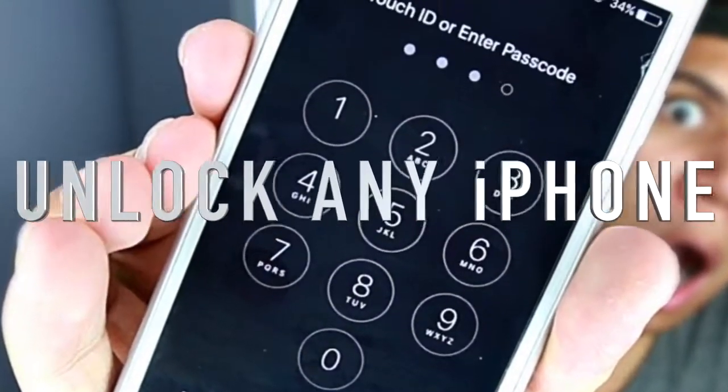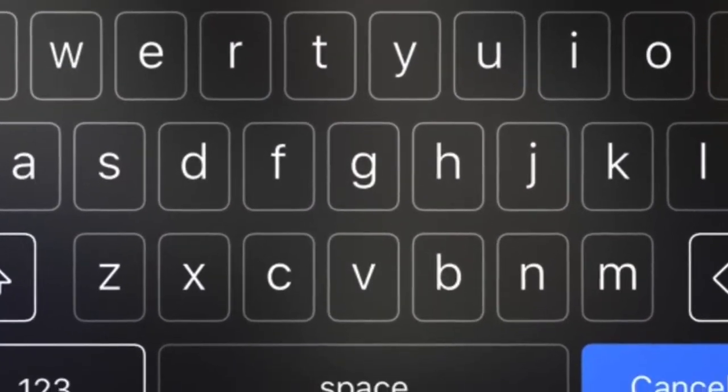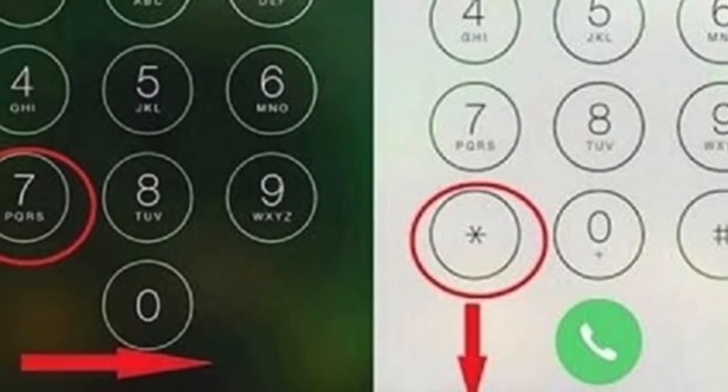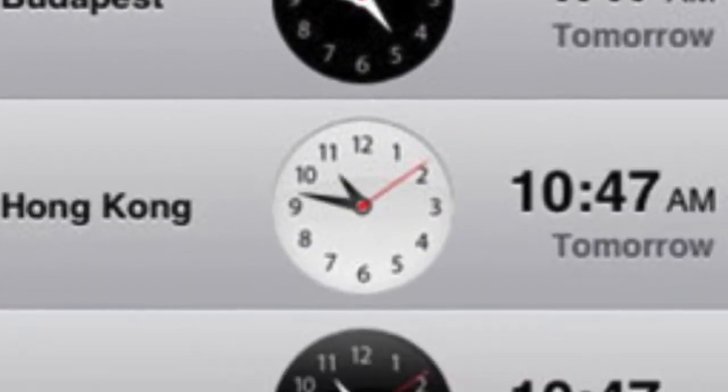This one is a little dodgy, and it's the only way that you can unlock an iPhone with no code. This can even crack the custom passcode thing that I was talking about before. This one is pretty complicated, but I'm going to run through all of the steps. First, ask Siri what time it is and a clock should show up. Then press the clock and it should bring up the world clock app.